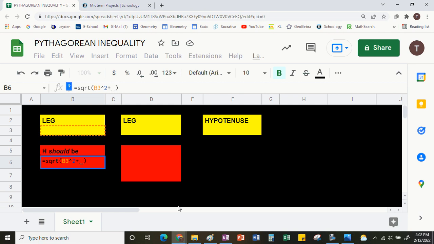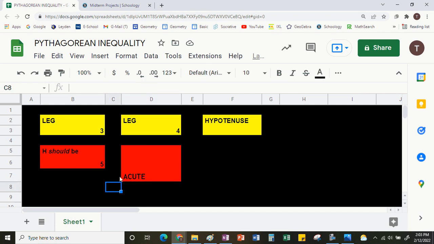We're going to actually square the other box where the other leg is. That's box D3. And we're going to raise that to the second power with a little plus sign between them. So now it's going to take whatever number is in box B3, square it, whatever number is in box D3, square it, and add them together, and then take the square root. If you hit enter at this point, you should get a 0 popping up down here. And if we put some numbers in for the 2 legs, like 3 and 4, it'll tell us that the triangle is... the hypotenuse is supposed to be 5.